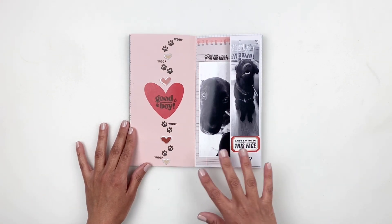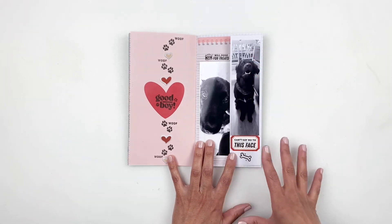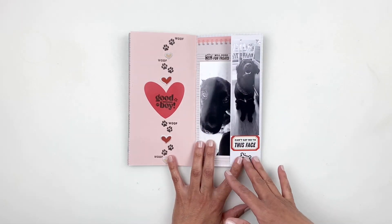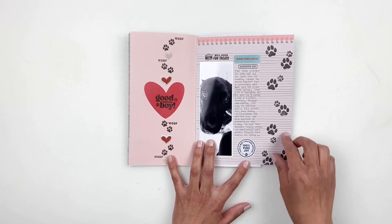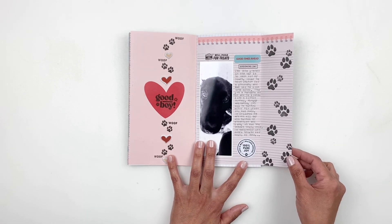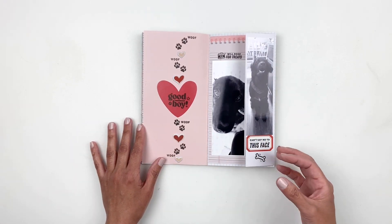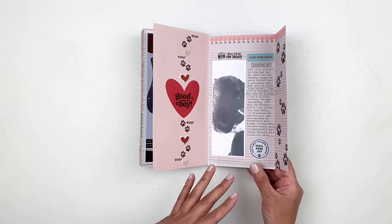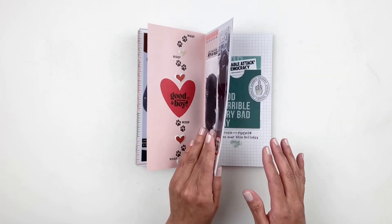I do have a process video for this one, documenting Stitch getting grooming, a new haircut, and all that good stuff. I did a half-fold — I didn't feel like I needed a lot of space, so I didn't do a full four-by-eight fold. I added a small extra photo of Stitch with his little bandana — he looked like a little cowboy. The stamp set is from Everyday Explorers, I think it's the Dog Mom stamp set, with paw prints and a bone. You really don't have to overthink it; a little fold with an extra photo adds that interactive element and interest to your spread.